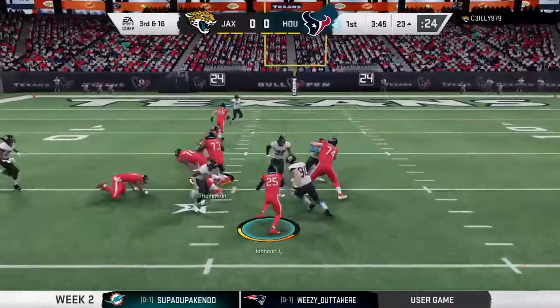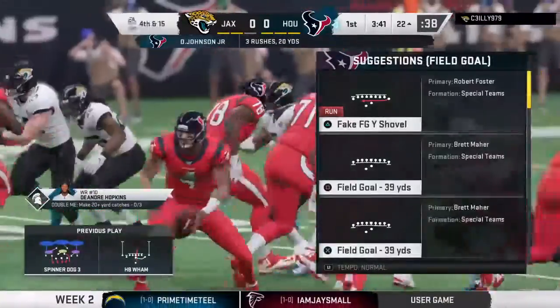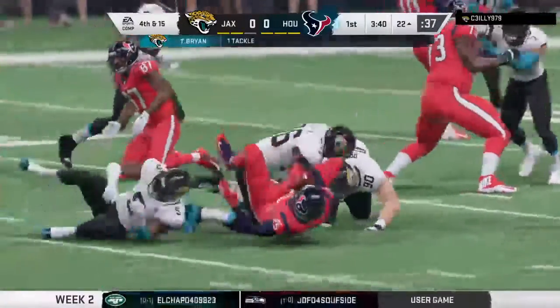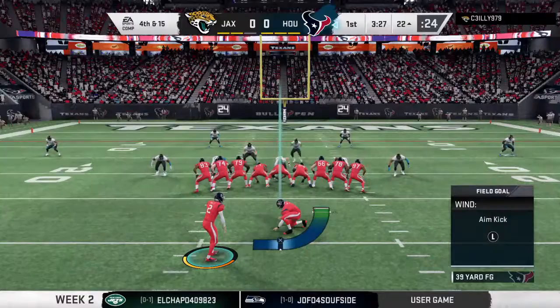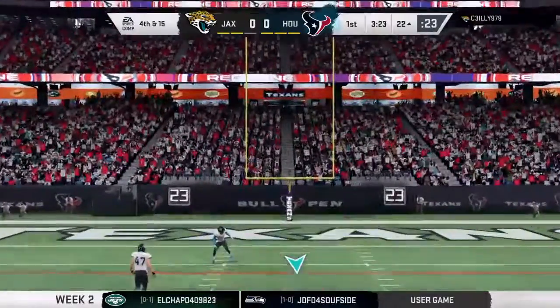On 3rd down, Johnson. Just a yard on the run there, and that's going to bring us to a 4th down. Brandon, one thing about blitzes, they really confuse offensive linemen at times, and what you have to do is lock in on the guy right in front of you. If you don't, you saw the end result. Defensive tackle ended up making the play.